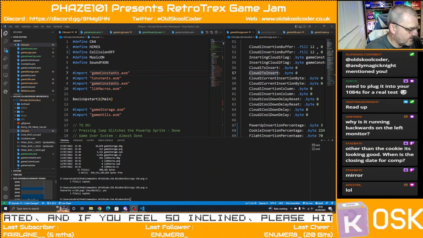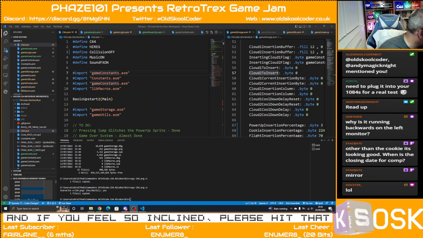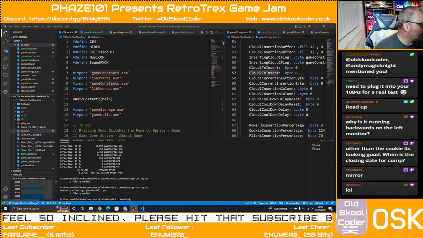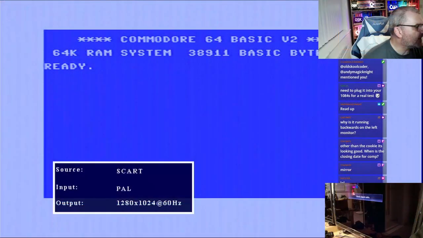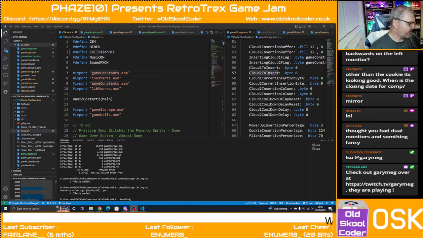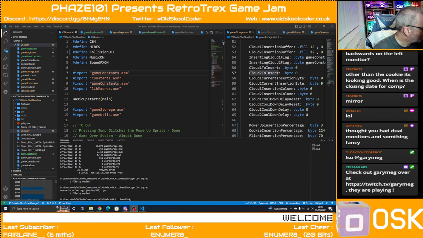Right. Let's see if we've still. Hang on. Let's switch her on. Let's see if the real hardware is still working. Please be working. Yes, it is. Good, good, good. So we can carry on testing. Right, let's turn the telly off. There we go.